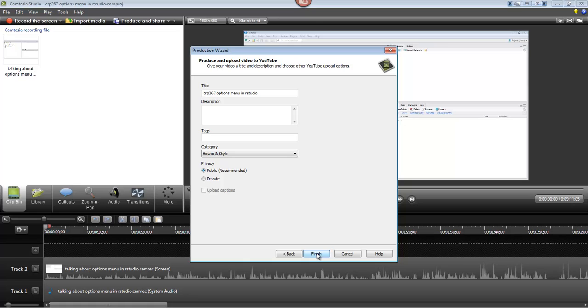You can then make any edits to the information that are fields displayed in YouTube, and once it's rendered on YouTube, then you can just grab the share link and put that in your Sakai site or send it directly to your students, or however you want to do it.